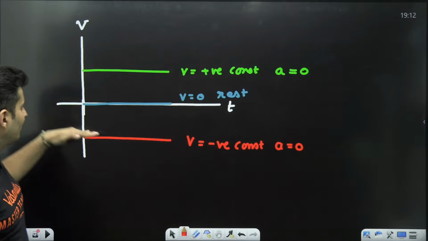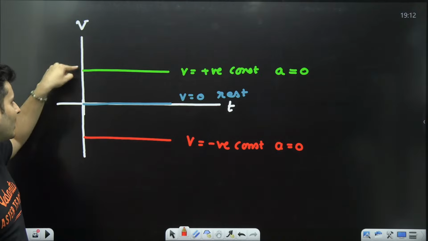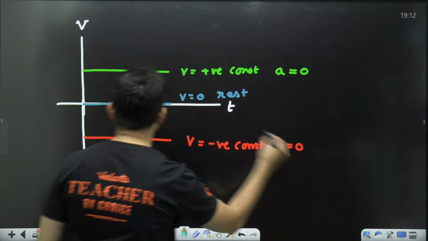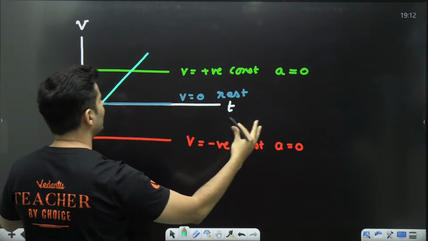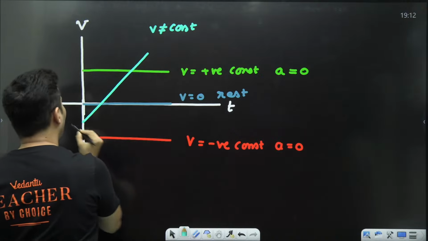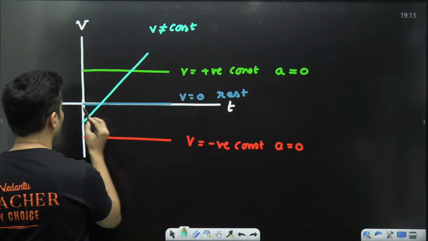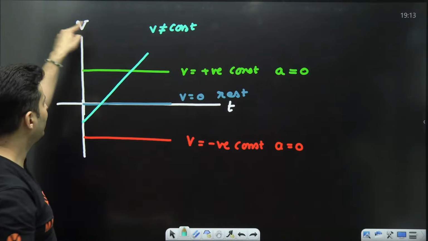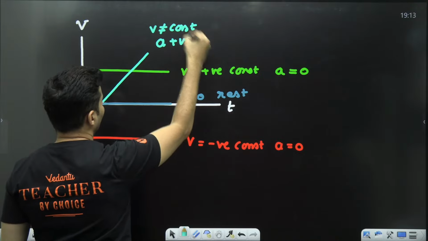Think about it. Velocity is constantly negative. Some negative value will be there here. -5, -3, this is 0, this is positive. Got it? Whereas if I show the graph like this, velocity is now changing. It is not a constant. So velocity is definitely not a constant. In fact, the tangent drawn makes a positive angle. Hence, it is having a positive slope. What does the slope give you? Acceleration. So hence acceleration is positive.